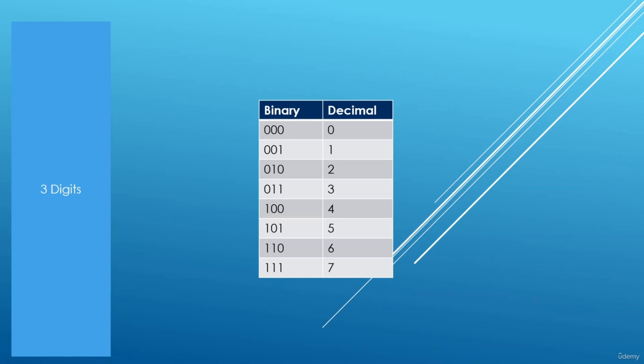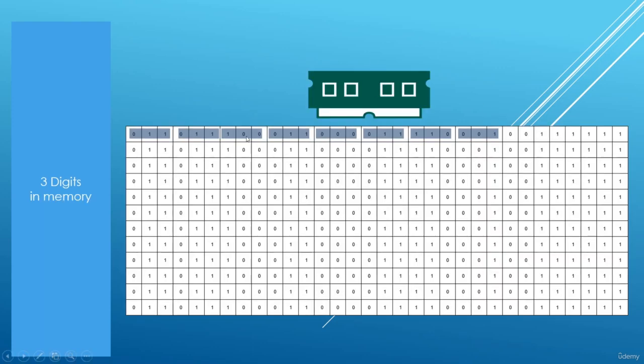If we use the 3 digits representation, our numbers are going to look something like this in memory. We're going to take the bits in memory and group them in groups of 3, and we are going to use binary to actually make sense of these numbers. For example, here on the left, this is going to be a 1.